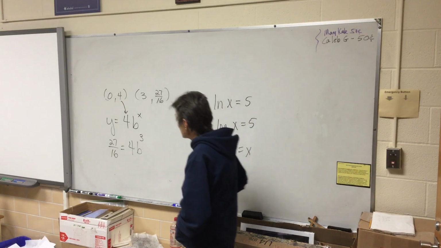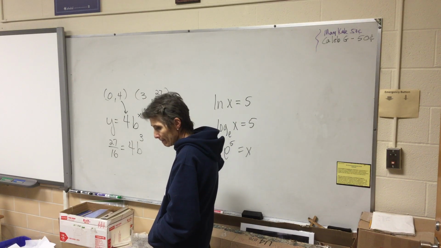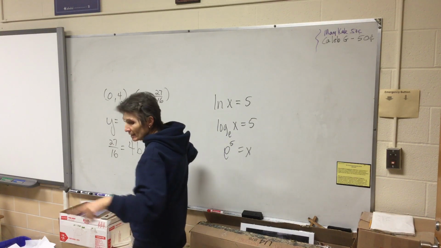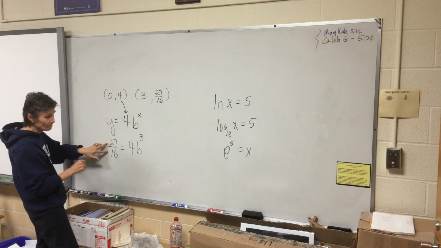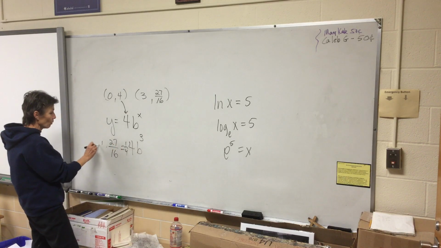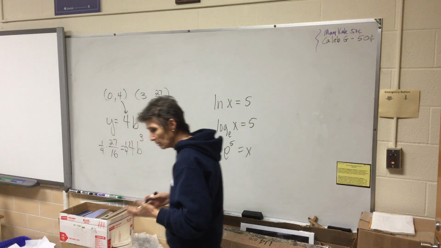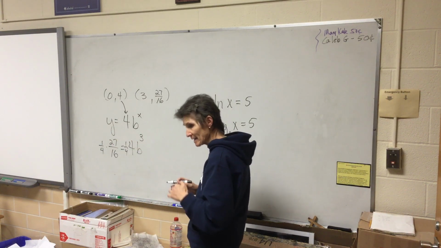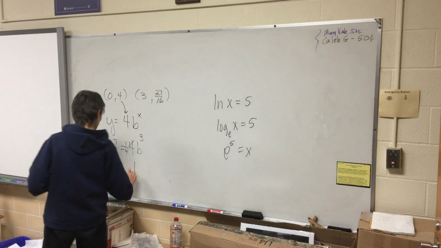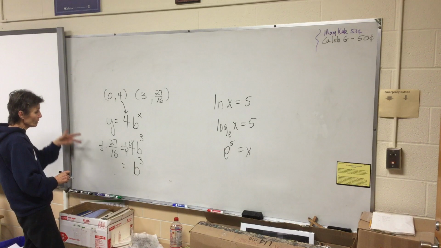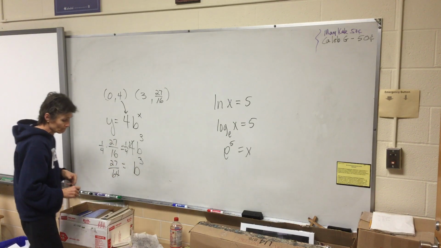What will be our first step to solving that? What do we need to do before we do anything else? Divide by 4. Yeah, you can do either one. I prefer, since this is a fraction, multiplying by a fourth. But remember, back from like third grade, multiplying by a fourth is the same as dividing by 4. So do it however it makes sense to you. Okay. So we end up with b cubed equal to, multiply straight across, 27/64.